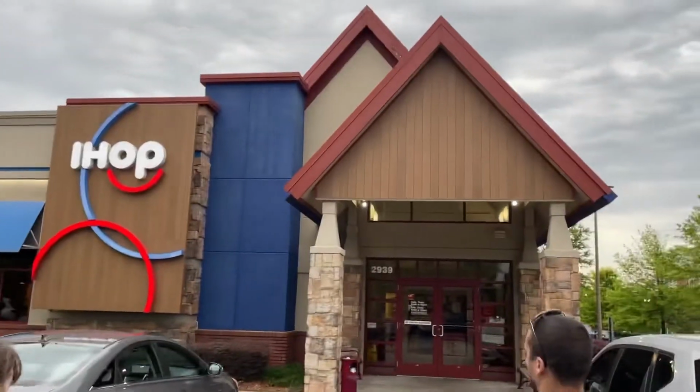And then you have eating options over in Columbus where we were staying at the hotel. So this is the IHOP where we absolutely pigged out. That's about it. That's about everything in the area to see. So like I said, it's a really fun trip for a 2 or 3 day weekend getaway with the family, but I wouldn't recommend it for a lot longer than that. You probably won't get a whole week out of it.